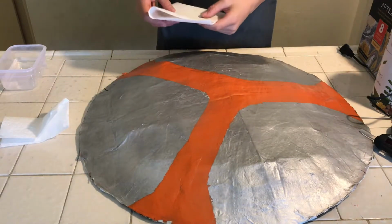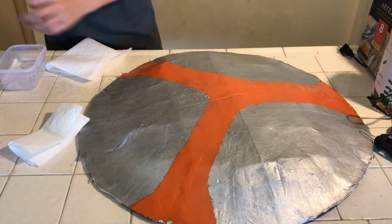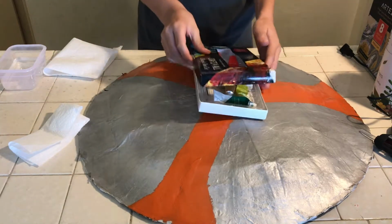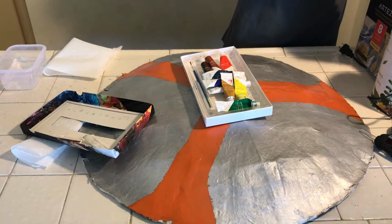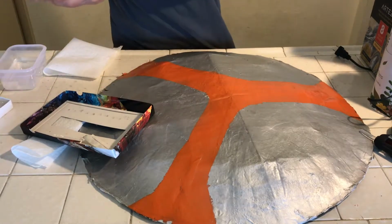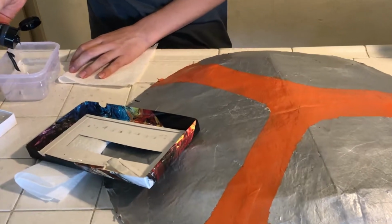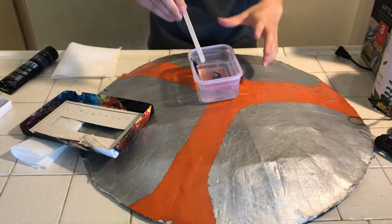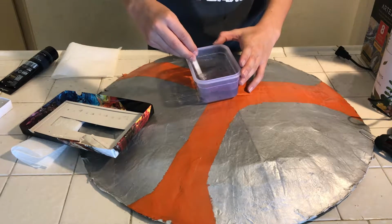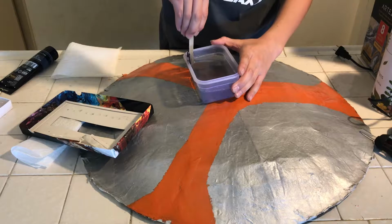For this type of weathering, you're going to need two paper towels, one to get wet and one to dry. You're going to need paint. Black is recommended, it's actually the best thing to use, but since I don't have black, the closest thing I have is this pearl space gray, so we're going to put a little bit in and mix it around. Then we're going to mix it up. We're going to get the water all dirty.